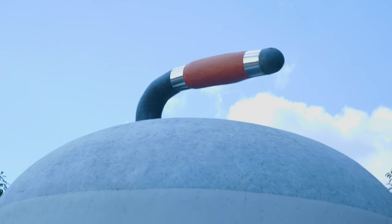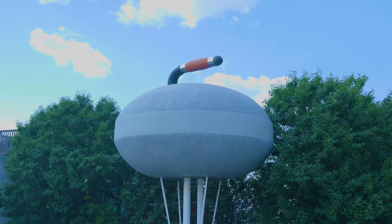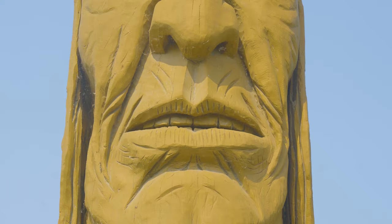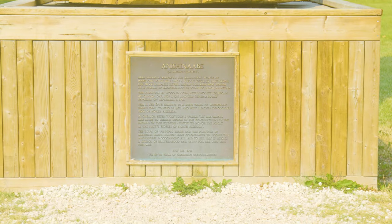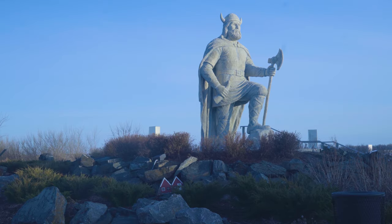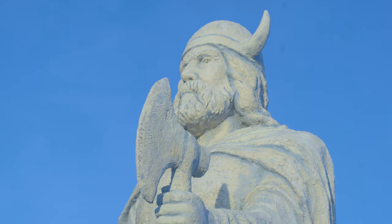A massive elevated curling rock rivals the size of the tree canopies that serve as its backdrop. At Winnipeg Beach Provincial Recreation Area, a towering cedar totem represents the lined face of an Anishinaabe elder. A tiny yellow elf house is nestled among the rocks, near the base of the Viking, who grips a horn in one hand and a battle-axe in the other.